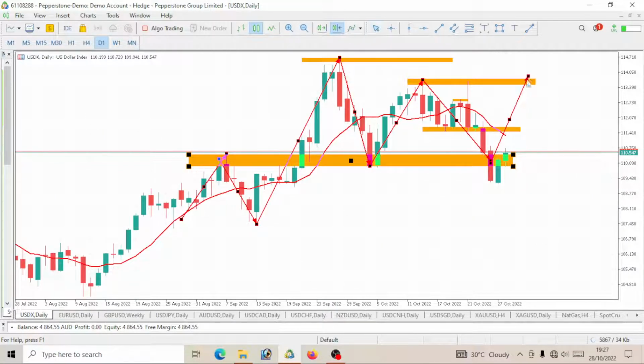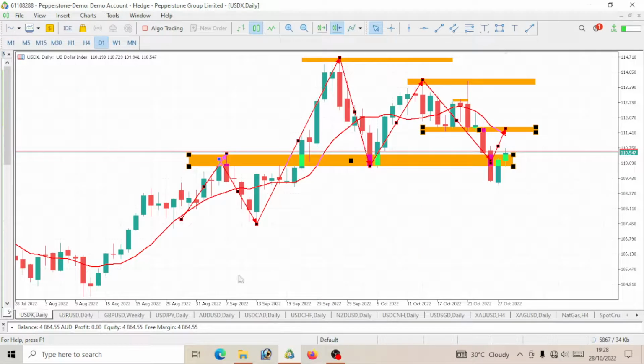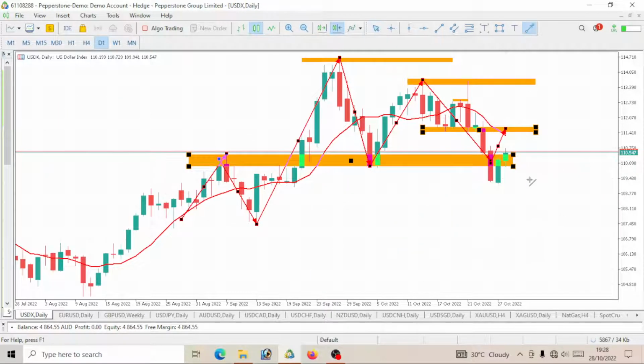So we are now expecting that by this week, I believe we should be able to take this level by Monday or Tuesday. From here to here, we have about 96 pips to be made within Monday, Tuesday. So once price comes here and goes bullish to this level, then we would see a bearish move to this level on our Euro USD. As this USD index gives us this bullish move, we will be seeing this bearish move on our euro.